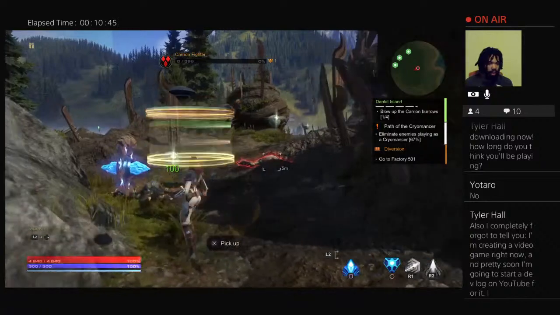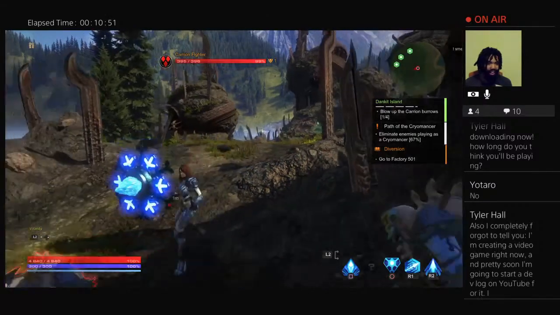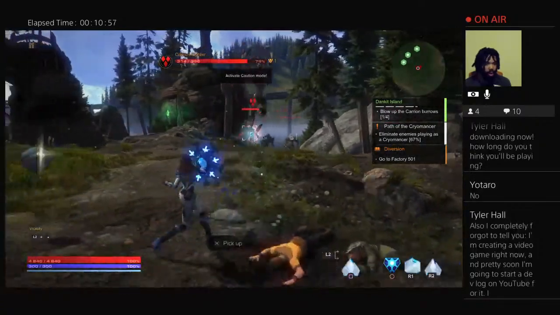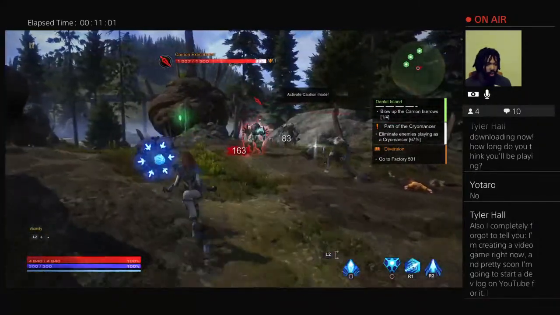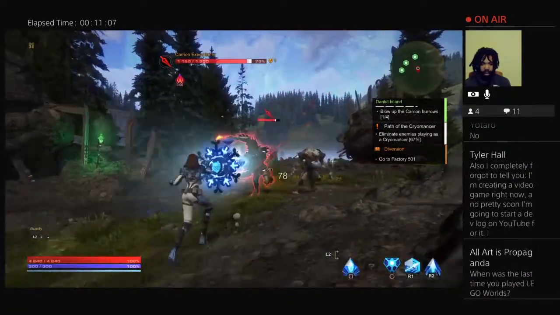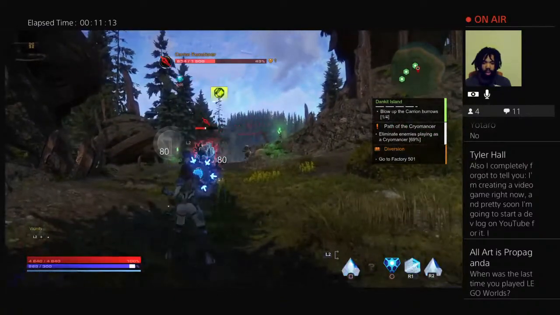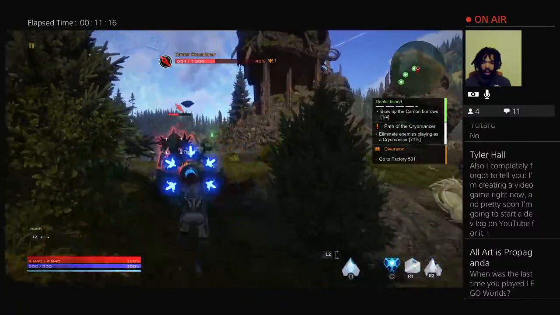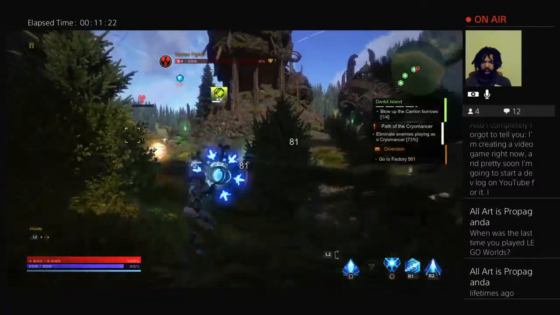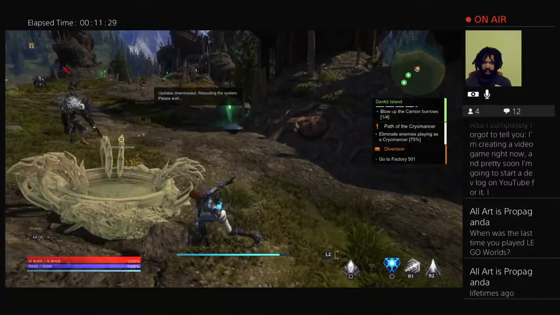Let's see. Kratos said also I completely forgot to tell you I'm creating a video game. And pretty soon I'm going to start the vlog on YouTube. Oh, so you're gonna have like a developer vlog kind of thing for your game. That sounds cool. What kind of game are you making? I remember when you told me you were publishing an Infinite Runner. I think that's what the genre is called. You were developing an Infinite Runner game and putting it on the Play Store, and you were talking about the things that you have to do in order to get an Infinite Runner on the Play Store.